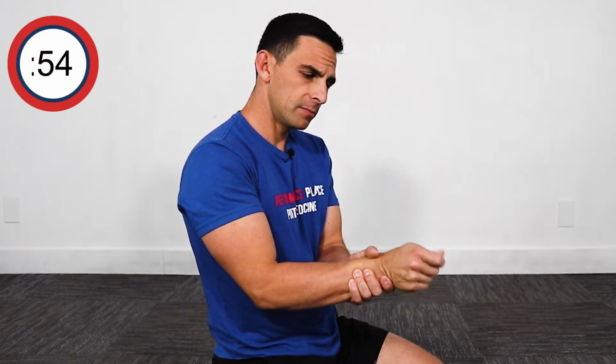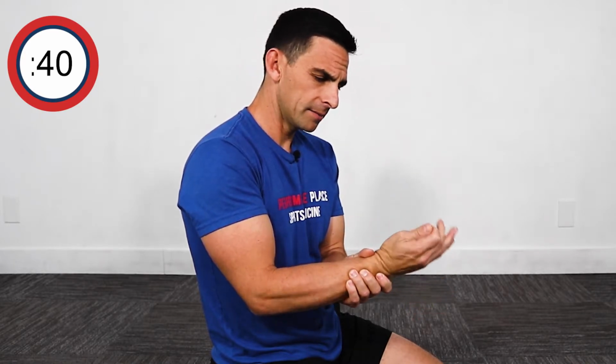Now the last one we're going to do is going to be wrist rolls. All right. I encourage you to hold your wrist right into here, and you're just going to be drawing a big old circle, or as if you had a sparkler in your hand, you're going to be trying to draw the biggest circle that you possibly can. Again, it's the biggest circle that you can, not the biggest circle that I can. And so just do whatever you can.